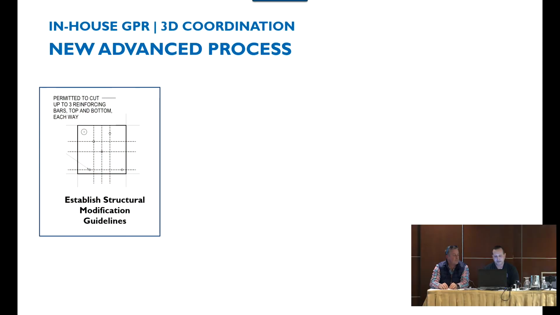And basically, as lessons learned, we've come up with a new initiative, maybe new opportunities on trying to do this better. So thinking a little bit outside the box. What we've done now on this particular project with our design teams and all these other professionals is we've established a structural modification guideline. Where can you core, where can you not core? If you're in this area, you can cut this many top bar, or none at all, or maybe one bottom bar, that kind of thing. So we have a set of rules and guidelines based on the structure that we are working with.